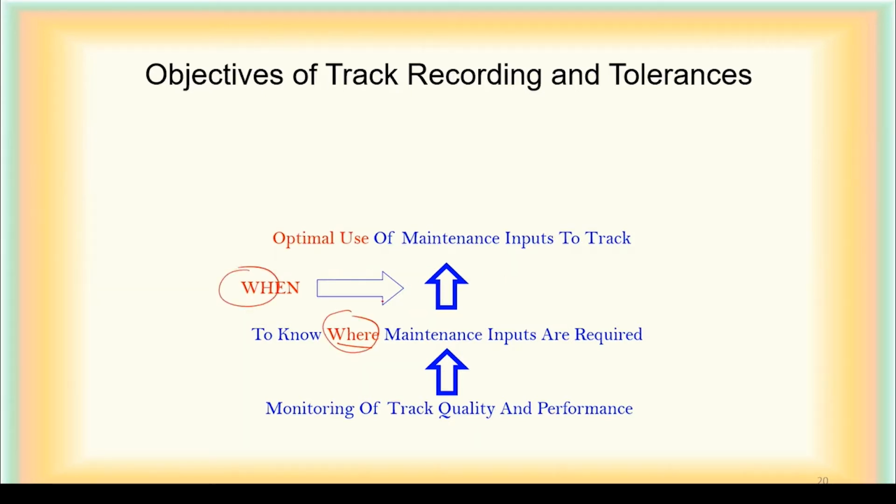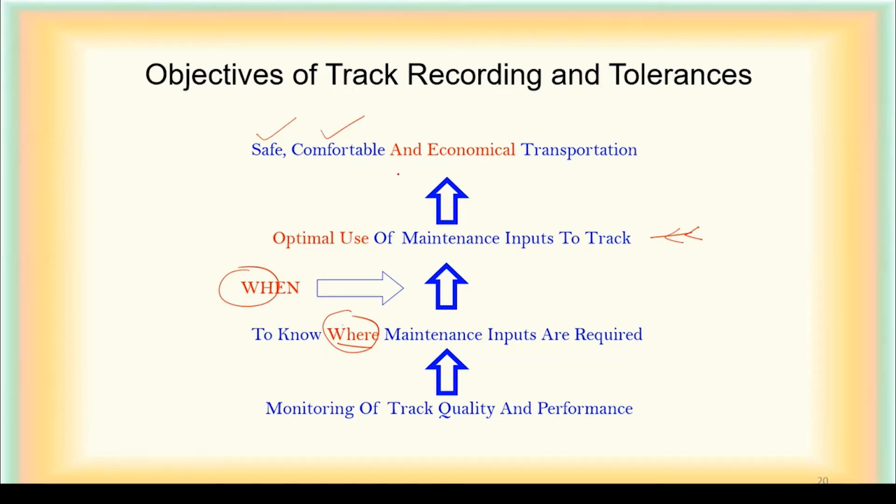And so when and where desired, we can make optimal use of maintenance inputs. We need not waste our machine or our manpower, and we do not touch our track if it is not required. So that is the purpose, and in turn what we get is safety and comfort. We can achieve that otherwise also by giving too much input, but that will not be economical.